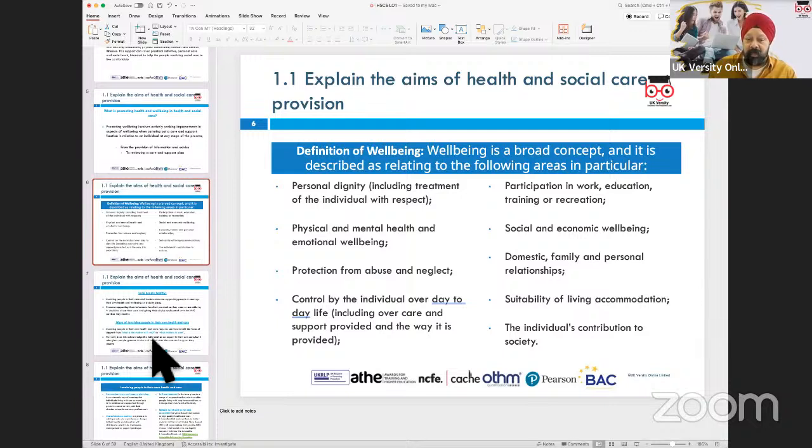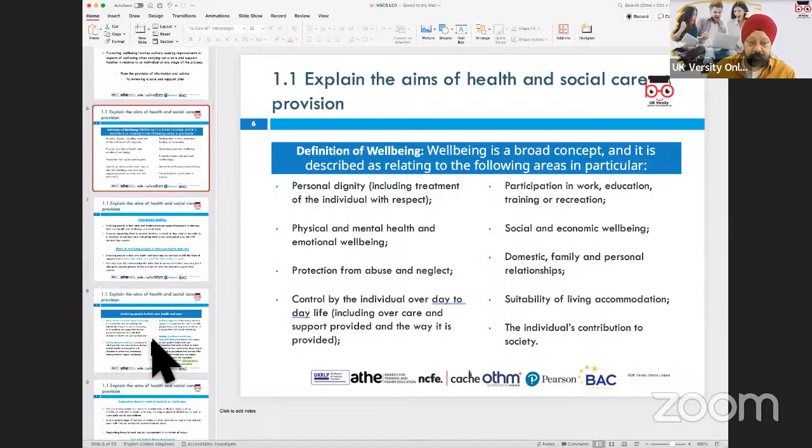So when we look at essentially the concept of health and well-being, what we are looking at is promoting this particular involvement of the patient in the aspects of care that the patient needs, and ensuring that all the support is provided in relation to some of the care which needs to be provided. And that is developed primarily as a care plan.